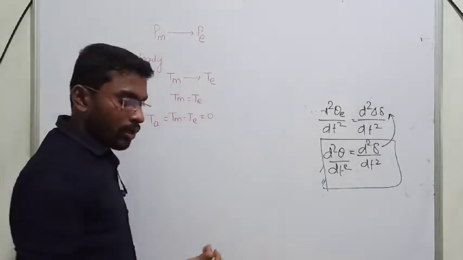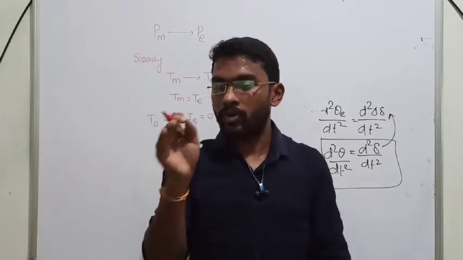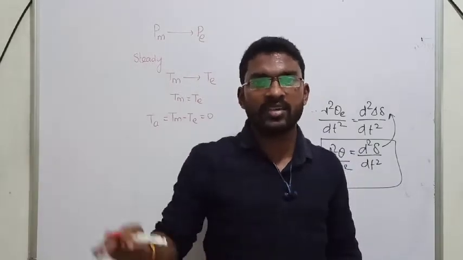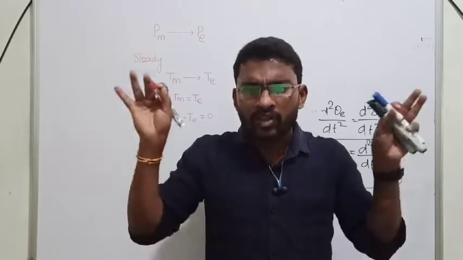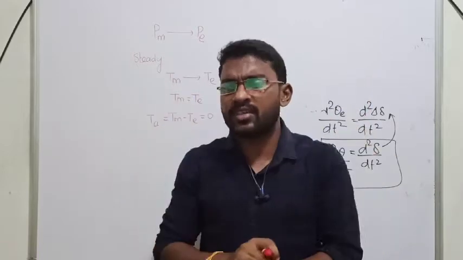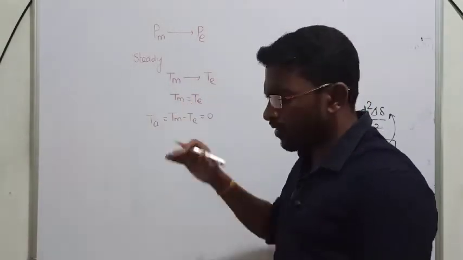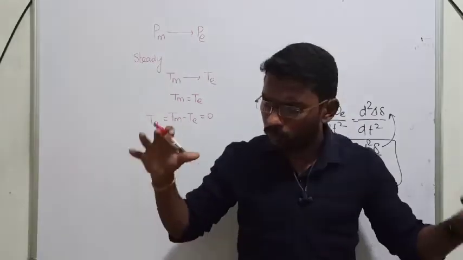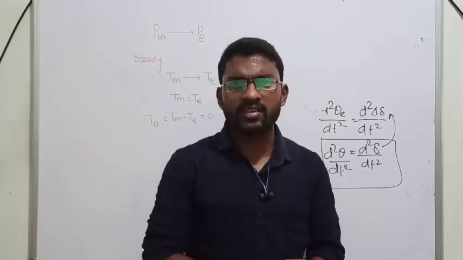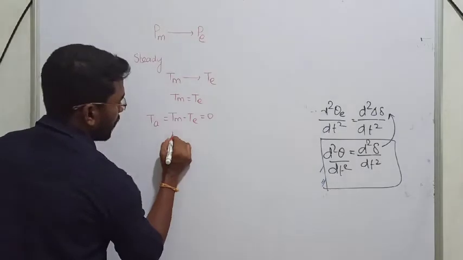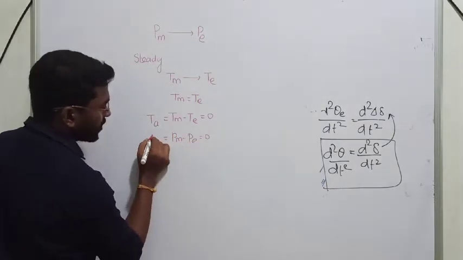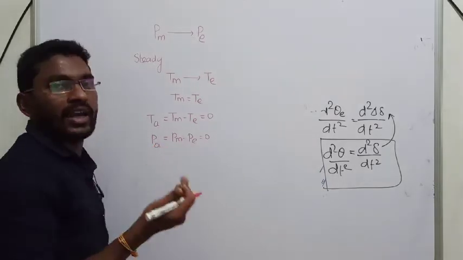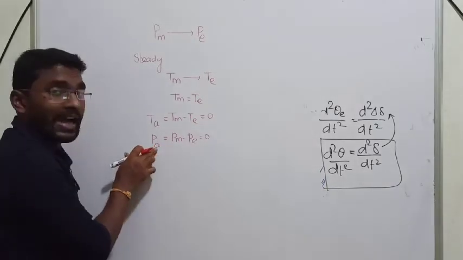Now what I am trying to conclude is, if your machine is running under steady state and exactly at synchronous speed without any issues, in such a case the mechanical torque developed by the machine and the electromagnetic torque are going to be equal. So the system will be in steady state, and the difference between the mechanical power and the electrical power developed by the machine is going to be 0. So there is no work for acceleration or deceleration. This is called accelerating power.